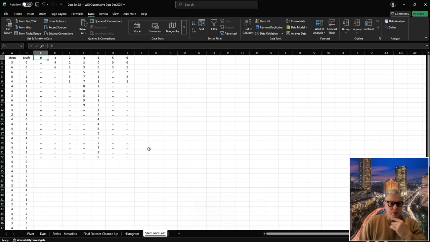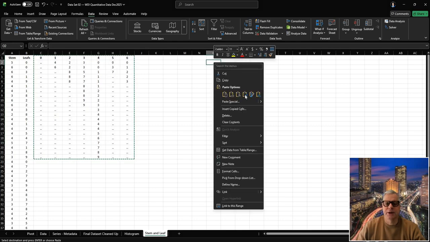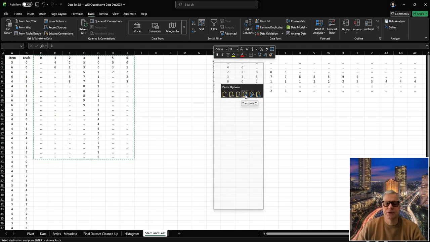And now, because the idea of a stem and leaf plot is that the stem is vertical and not horizontal, I just copy this, and now I paste special, transpose.